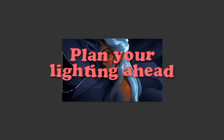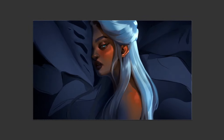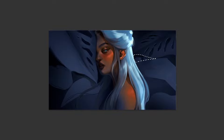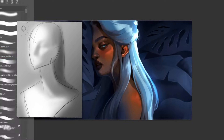Plan your lighting ahead. To elevate your painting, lighting is your best friend. Like in photography, light makes or breaks a photo. Too often — at least I did — I started painting and midway felt confused because my shadows were all over the place. Light defines shapes and gives overall mood to the piece, and if it's off, our lizard brains will know it even if they can't pinpoint it. So plan ahead: find references and mark where the light is coming from to keep the lighting cohesive.